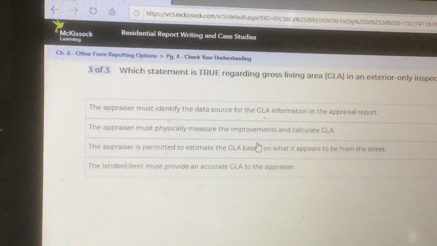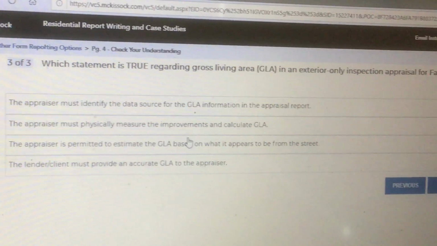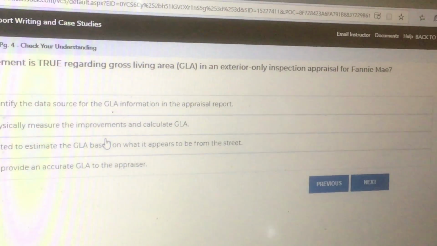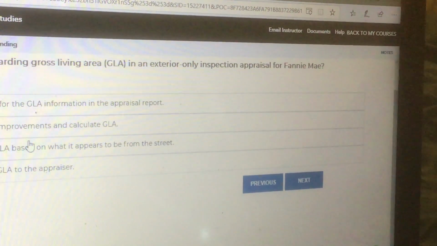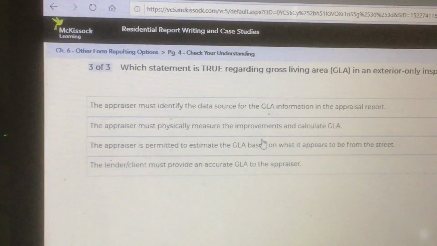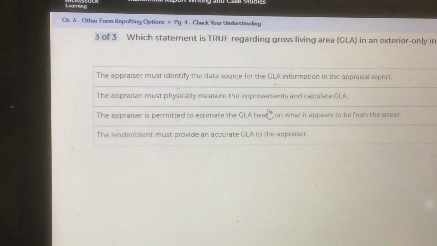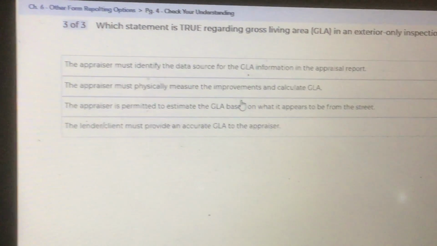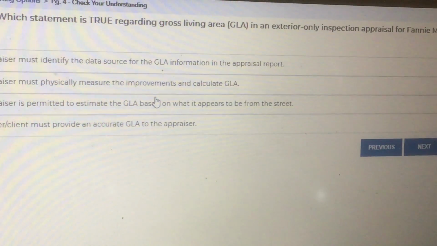Number 3. Which statement is true regarding gross living area, GLA, in an exterior only inspection appraisal for Fannie Mae? A. The appraiser must identify the data source for the GLA information in the appraisal report.